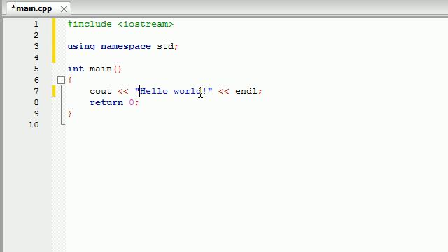These are weird symbols, but whoever made C++ decided to use them to print out something on a screen. Why they did it, I don't know. You have to take it up with them. But anyway, this is basically how you print out stuff on the screen. So this prints out hello world, and then this just means end line, or go to the next line. So this line right here is just saying print something out on the screen.